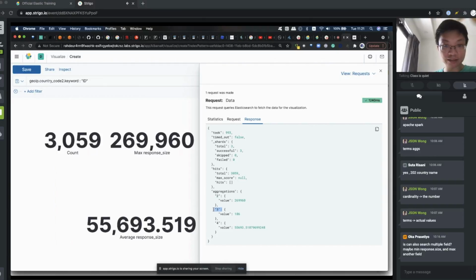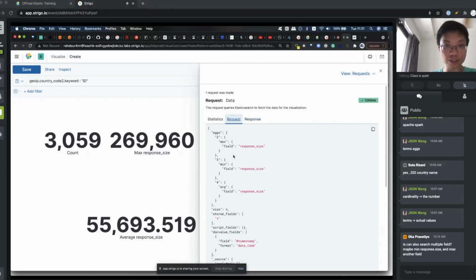No idea, right? So that's why if you have something more meaningful, like maximum response size, now you know, oh, so this is the maximum value of a field called response size, all right? Instead of something like 2, 3, 4, all right? So if you don't know what's 2, 3, 4, you need to go back to the request and see, oh, so 2 is a max, 3 is a minimum, 4 is an average, all right?